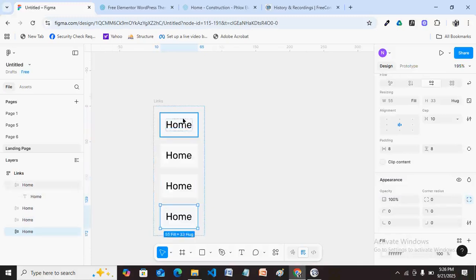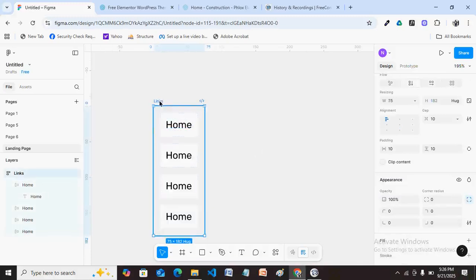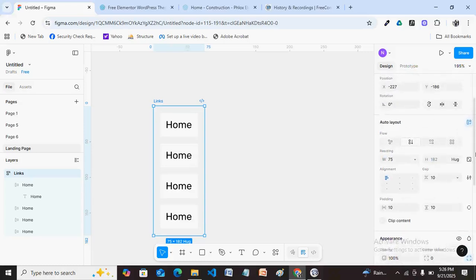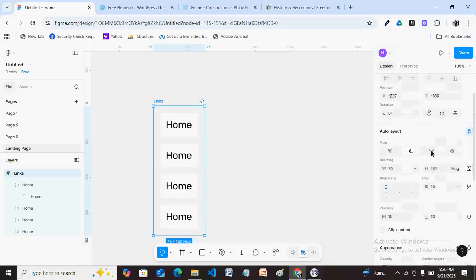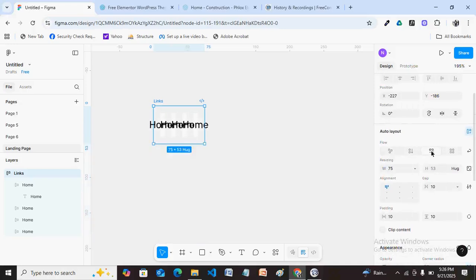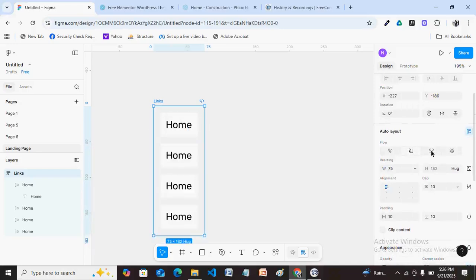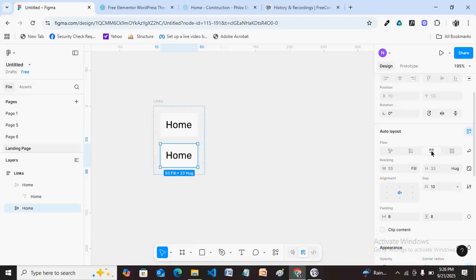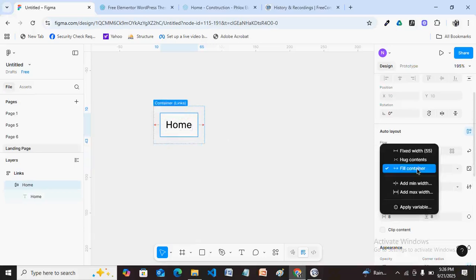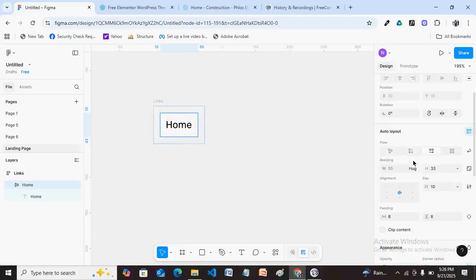So in this home now, I'll use it to generate others by duplicating it. Control D, Control D, Control D. Let me check if the direction is horizontal. Check if that is responsive to the horizontal direction, which is not. So that means I'll go back and set this to auto content.